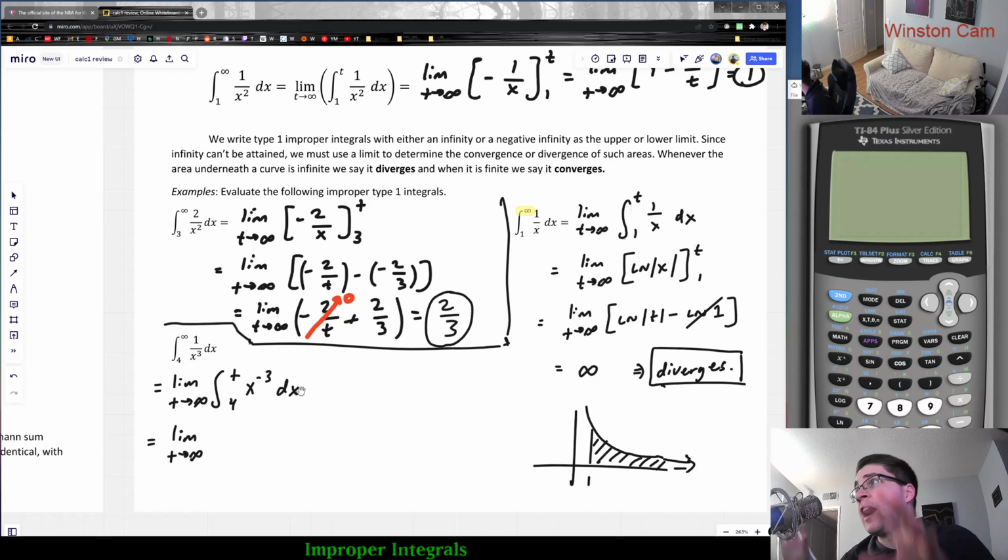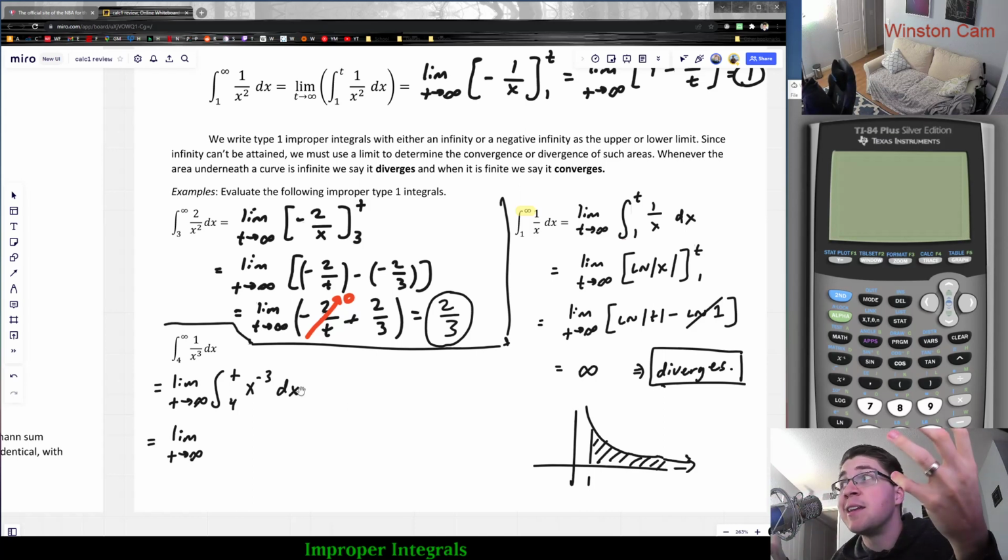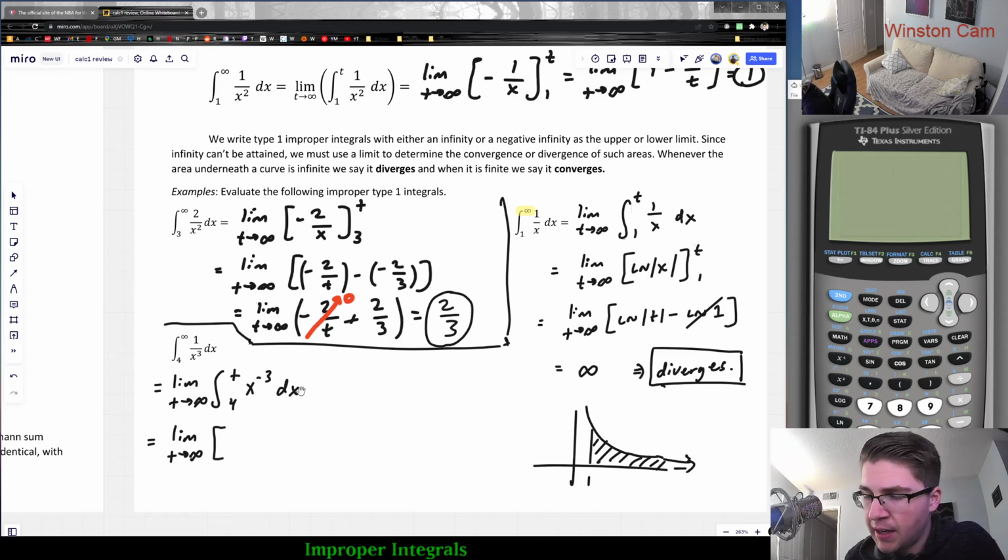And again, after pulling out the limit, we want to first solve the integral because we have no idea what this limit is until after we simplify and solve the integral. But the antiderivative of x to the minus 3, by power rule, we would add 1 to the exponent, which would be x to the minus 2, and we would drop the reciprocal. So we get negative 1/2 x to the minus 2, which is the same as dividing by x squared, from t to 4.